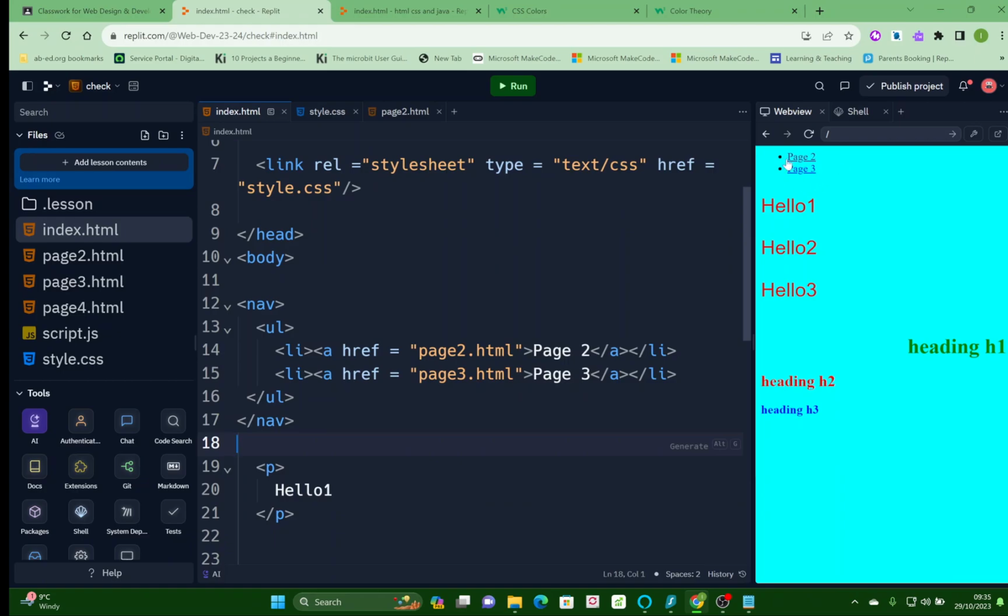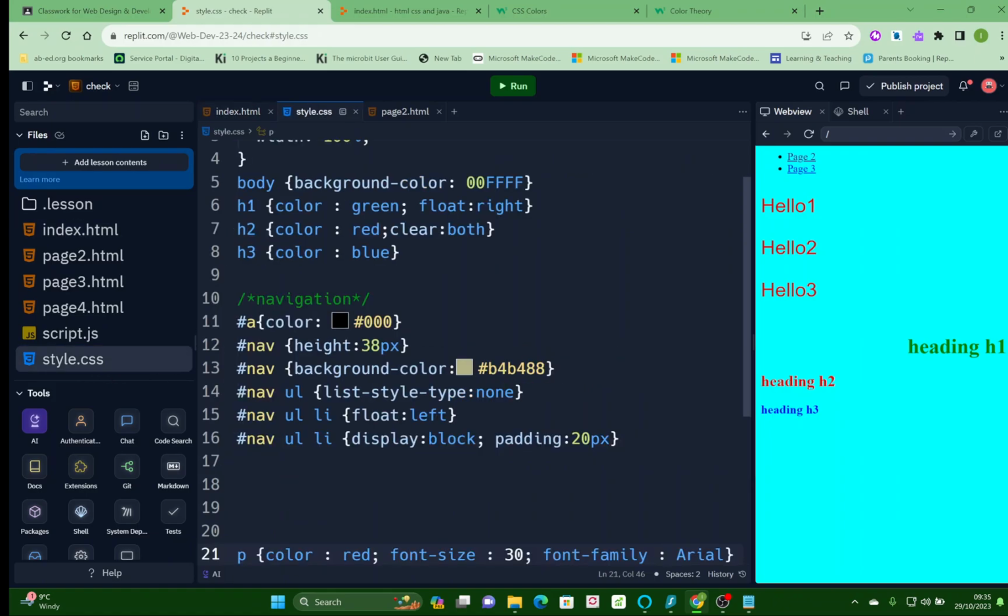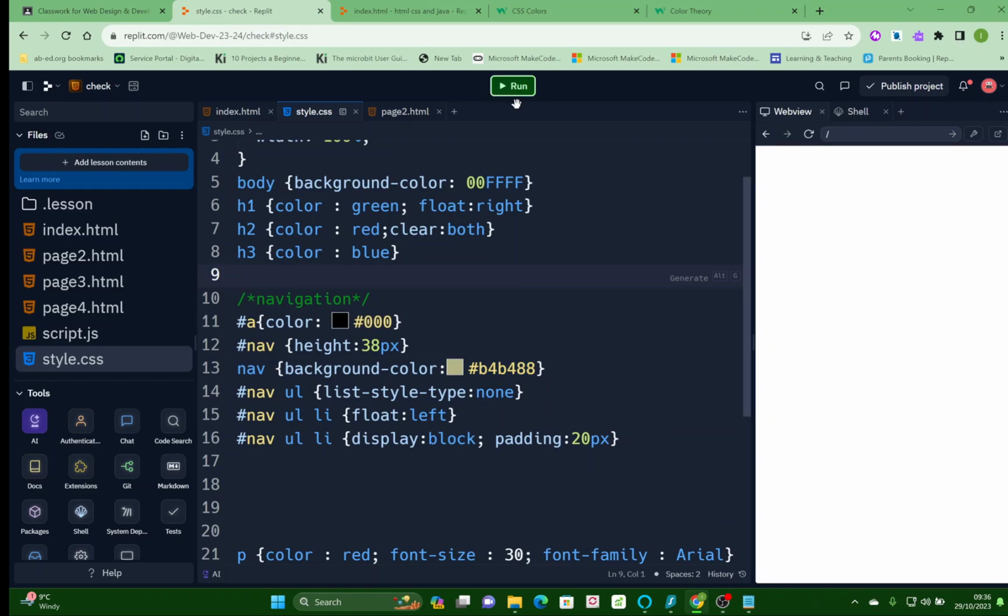First of all, we want the blocks to be colored. We want to have the whole page background, the whole navigation section having a background color. So we can go to our style.css and change the background color there. So I'm going to get rid of that hashtag so we can actually run it and see that the background color will now be this sort of yellowish color. So there it is for the navigation bar.